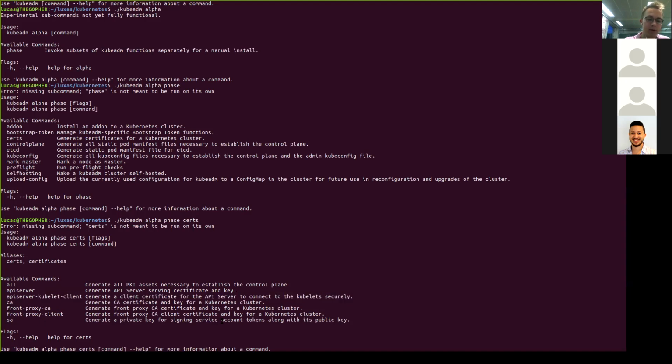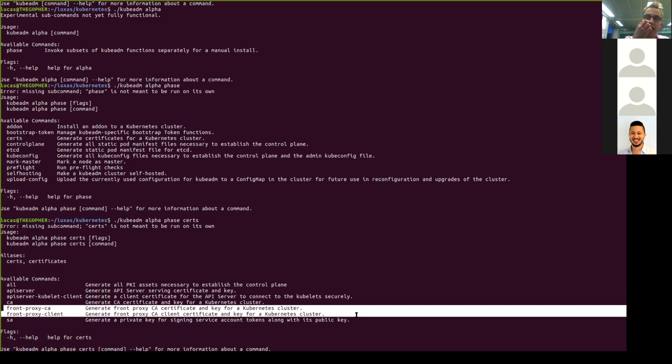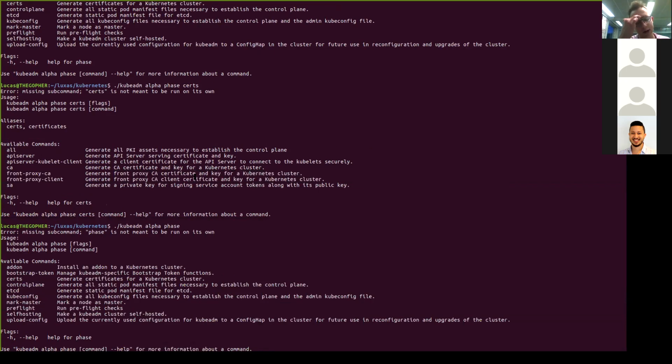Then we have the service account public and private key used by the controller manager to generate service account tokens. Then, for API aggregation to work, we have these two, front proxy CA and front proxy client. Well, let's not dive into that one. It's described in the API aggregation doc, but it originates from where the aggregator was standalone. Now it's compiled into the API server, so it's much easier. It's from 1.7 and forward. Anyway, that's an implementation detail. So I could go ahead and do kubeadm phase certs.